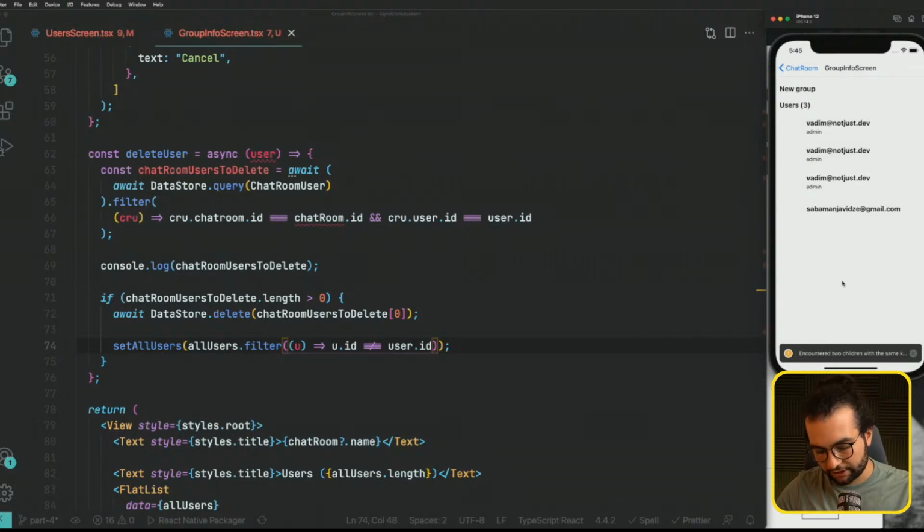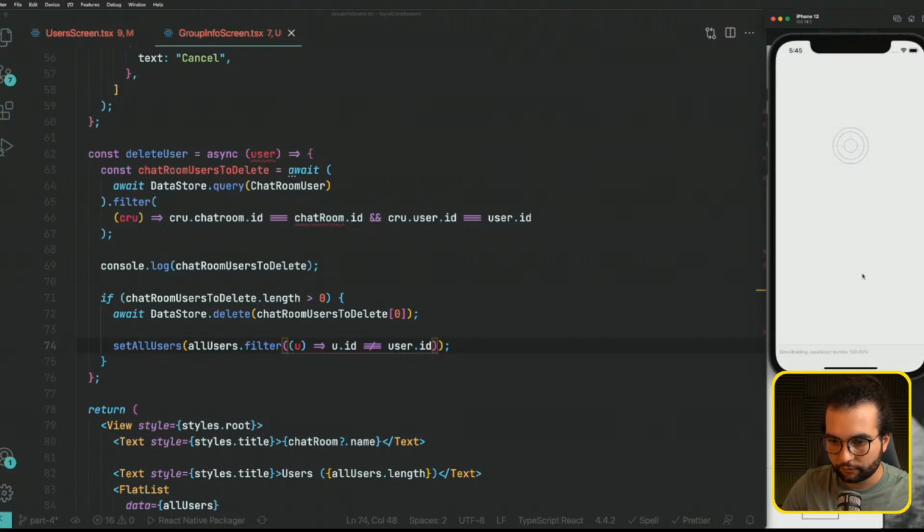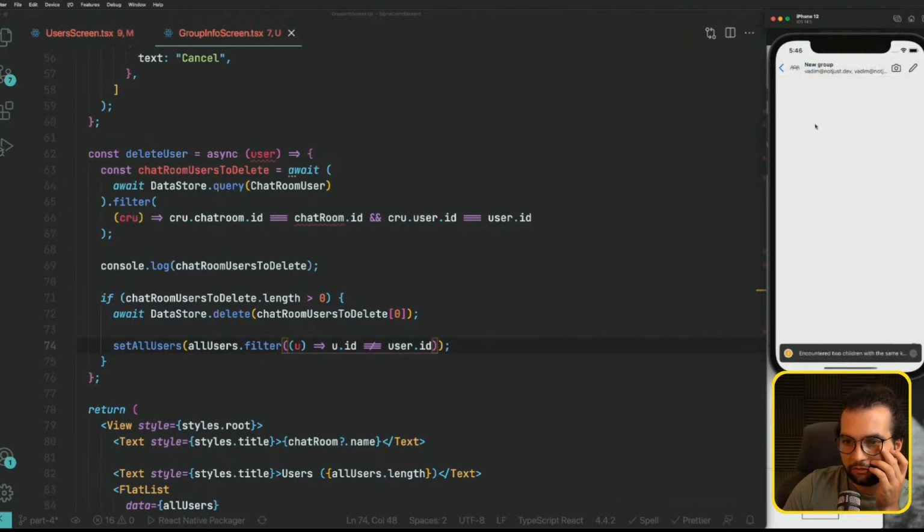And if I refresh, the info should be the same. I mean, reload. Where is it? Was it this one? Or no? Or this one? I already am lost.